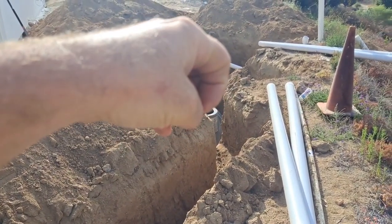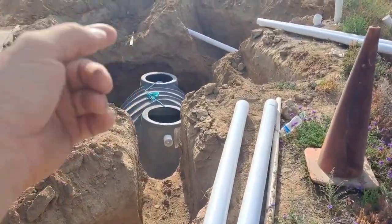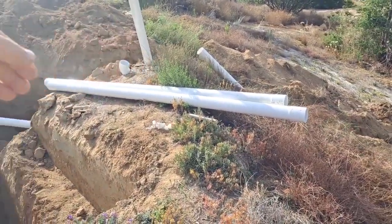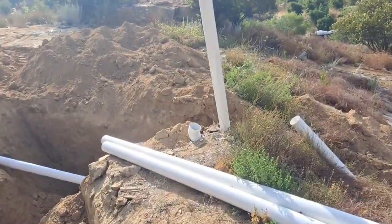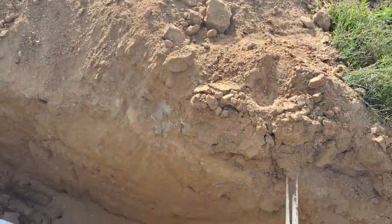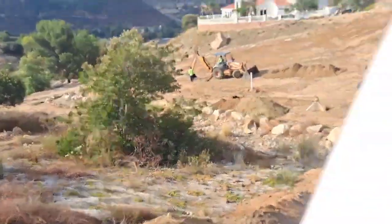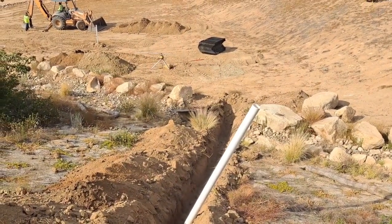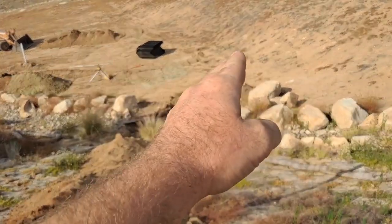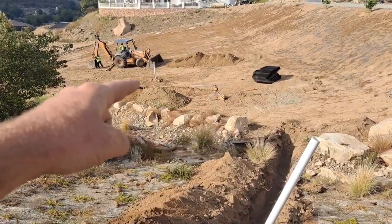The tank is going to start as liquid and yucky stuff. It's going to flow through to become a liquid, and then the liquid, when it gets full enough, is going to spill through that tube — that pipe — and then come around to this tight line. The tight line is just going to be draining — it's a broken-down liquid by bacteria that used to be waste, but it's watery now. Then that has a gentle fall, then the fall picks up because we need to get it down there. Right here it goes a little further — there's going to be a distribution box, and then the leech lines are going to go down.